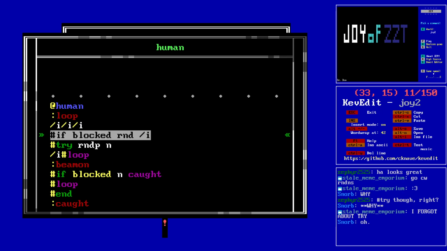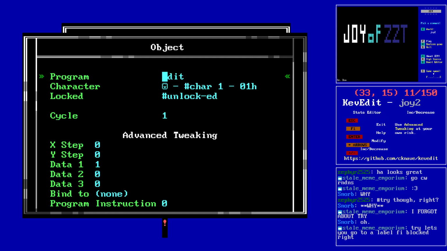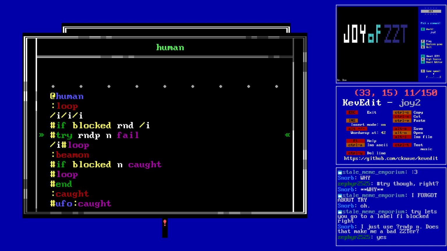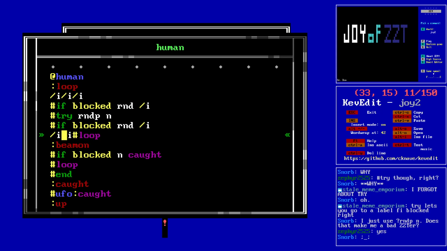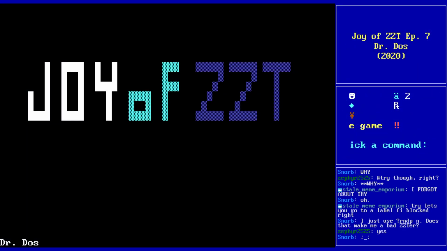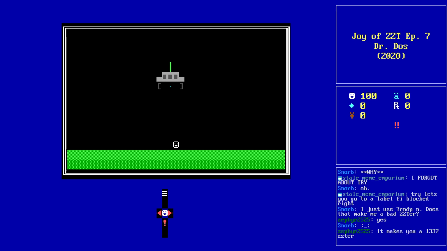This is terrible randomness though, because there's only one direction that they're going to be blocked under normal circumstances, but yeah, you can do fail in case it is blocked. This will jump to the fail label. So now let's see what this dude looks like running around. Let's see if that's too fast or too slow. Great, that's exactly like human beings. That's how they move. Beautiful.